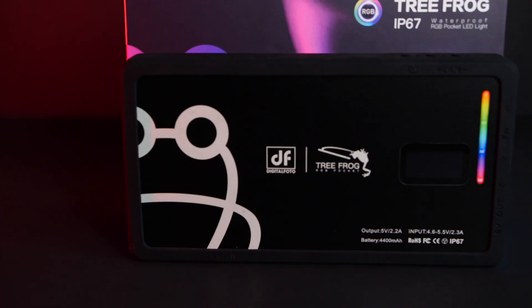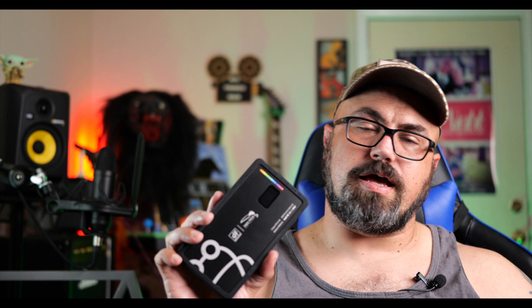It has a nice little LCD screen on the back so you can see what you're doing, with tons of buttons for working through all the menus. Everything is weather sealed — that's how you get that IP67 rating. You can submerge this up to one meter deep. I've never done it myself, but seeing that rating tells me I don't have to worry about it getting rained on out in the elements.